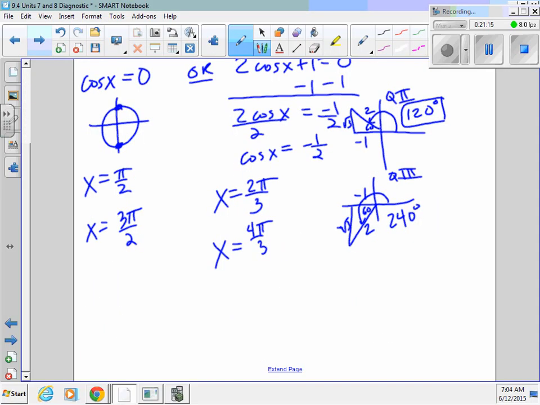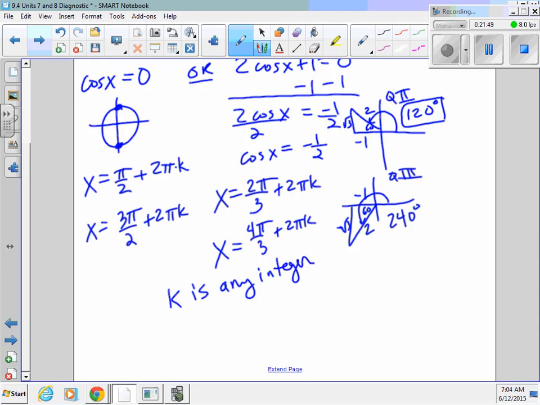Now, as we noticed, these solutions repeat themselves every 360 degrees, because if you take any of these solutions and add 360 or subtract 360 or any multiple of 360, then you end up in the same spot. So what I'm going to do is add a repeater: 2 pi is 360, times any integer I like. That's just called a repeater, and it allows you to generate what we call the general solution. And k is any integer.